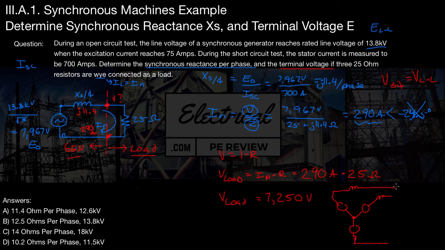So we're looking for the terminal voltage, which would be between here and here, or between any of those two phases and here. So this is actually going to be our terminal voltage ET. So how do we find that?